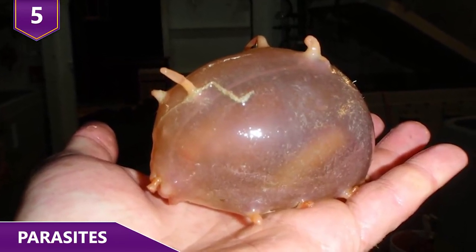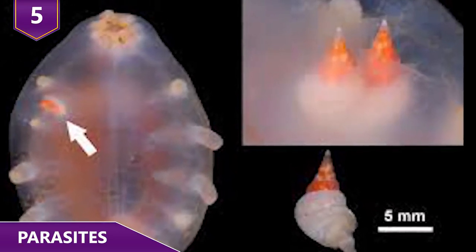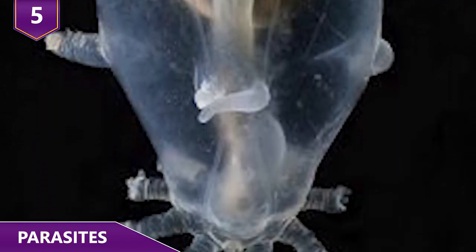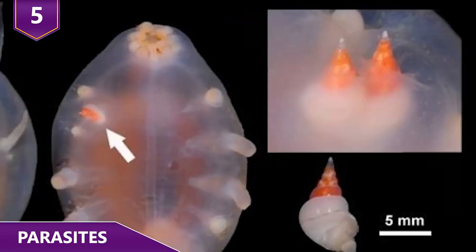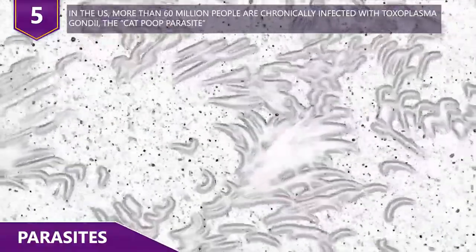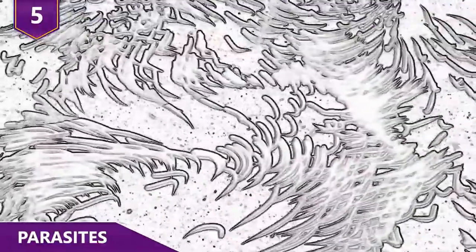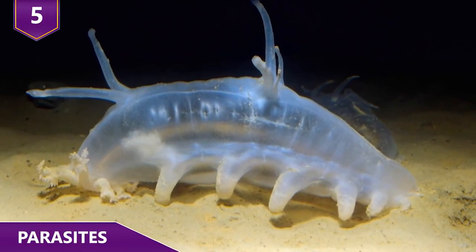Number 5 – Parasites. What's weirder than sea pigs? Sea pig snail parasites! As if living at the bottom of the sea isn't bad enough, many sea pigs have parasites attached to them. There are deep ocean snails and worms that attach themselves to sea pigs and eat up their internal juices. These parasites burrow into the sea pigs' flesh because they're apparently extremely squishy and entry isn't a challenge. Certain types of crustaceans actually get inside of them and eat their internal organs. Luckily for the sea pig, they don't have a brain, meaning they probably don't pay any mind to what's happening to them.